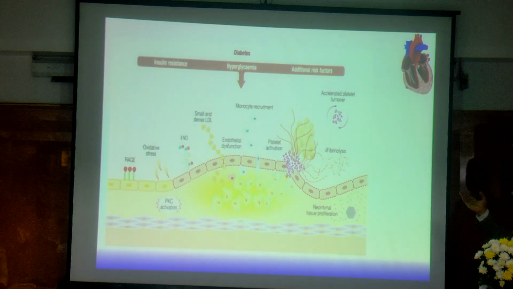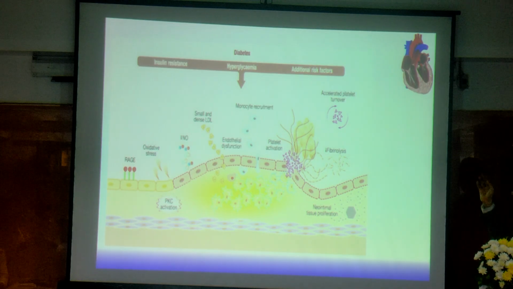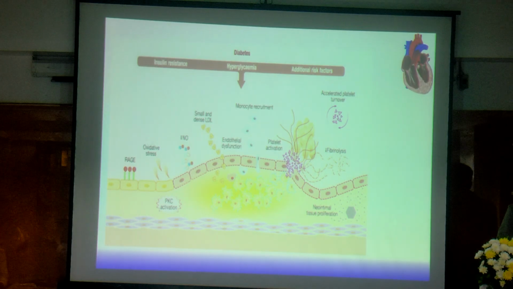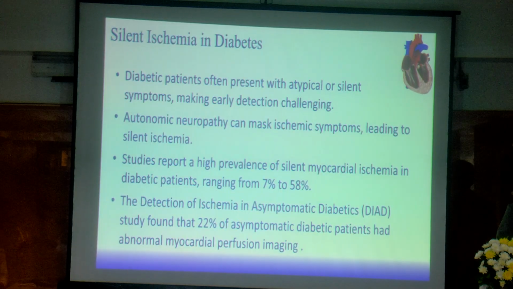Regarding the pathophysiology, we know that diabetes itself, with insulin resistance and hyperglycemia, can increase atherosclerotic plaque formation due to multiple mechanisms: endothelial dysfunction and platelet activation. So what we are dealing with today is silent ischemia. I think that very often it presents with very atypical symptoms. Even a muscular pain in a diabetic patient should be thought of as coronary disease and evaluated, because autonomic neuropathy is another factor which can mask the symptoms.